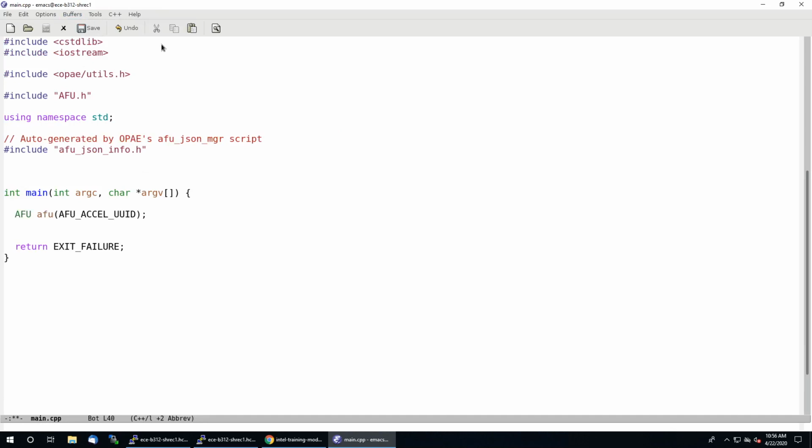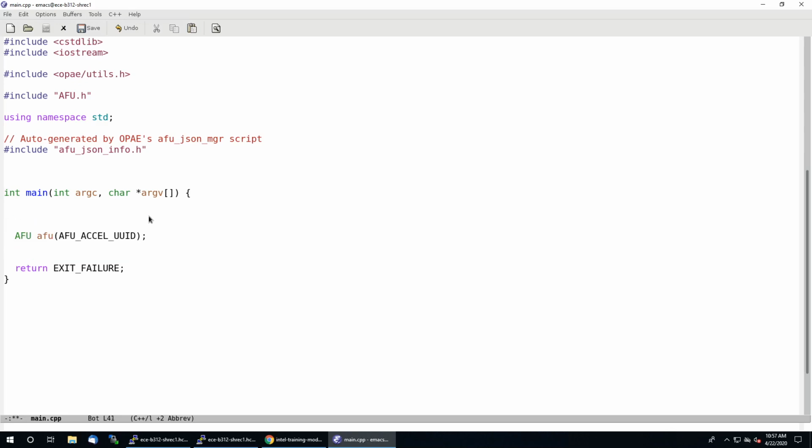Now what this does, if you were to open up the code for this class, is it basically uses the OPAE API to find an AFU with this accelerator, get access to that accelerator, get a handle to that accelerator. All of that is hidden from you now. And basically, you just create an instance of this AFU object. Now, there are a bunch of exceptions and problems that can arise while doing this.